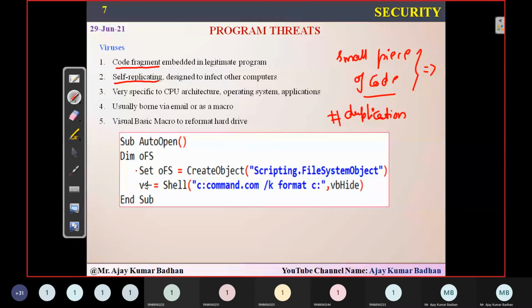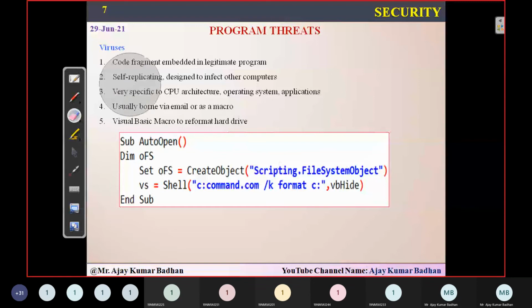Your memory is getting killed. Suppose 1 TB of space is there, that 1 TB will be filled with the same file, replicating and duplicating. So your entire 1 TB will be filled with this same file. You have no other way except reinstalling the operating system in order to overcome this virus. If you don't want to do that, definitely you have to use something called antivirus, because it is the one which can protect us from this kind of virus.